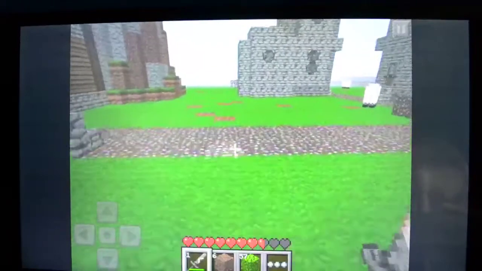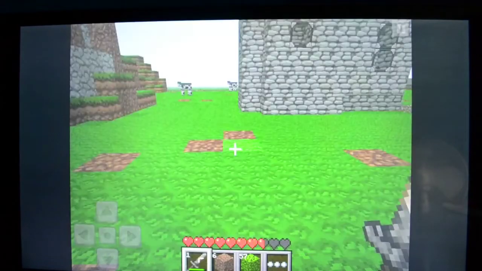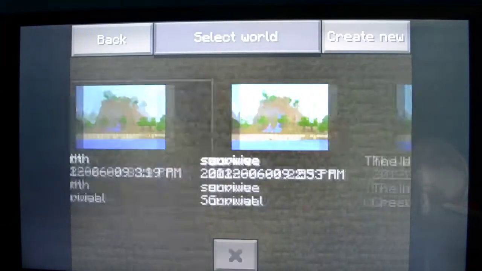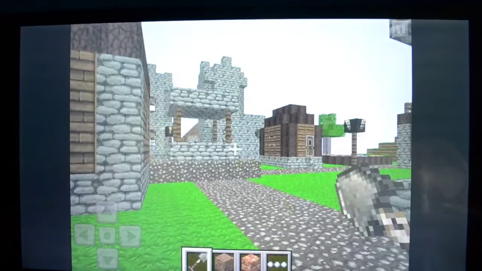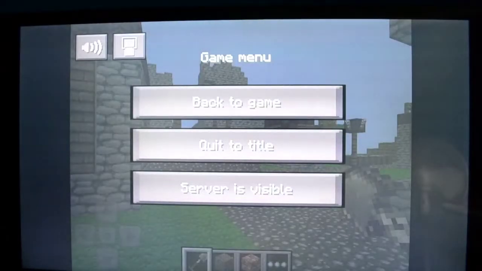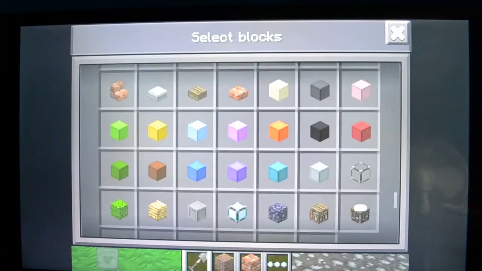This is basically what it looks like when I play on my computer. The swords are different. This is the whole menu. Let's go into a world. I had another village in here that's fully done. This is what it looks like. All the items. They look nice.